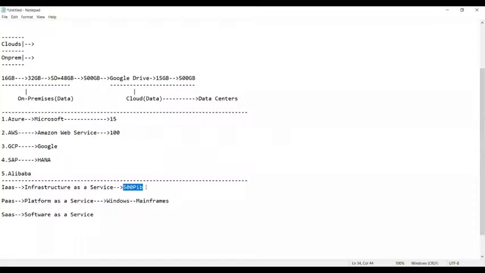And then you have software as a service. Software as a service, what does it do? This is a service which is provided in the form of software. Suppose you require some software to work in your environment, some applications. Whenever you require an application on your mobile phone, what do we do, guys? Tell me now.